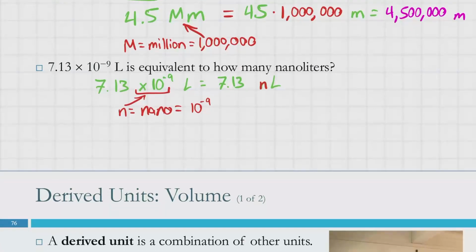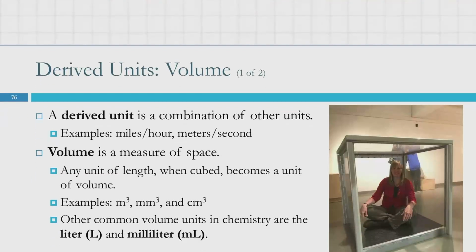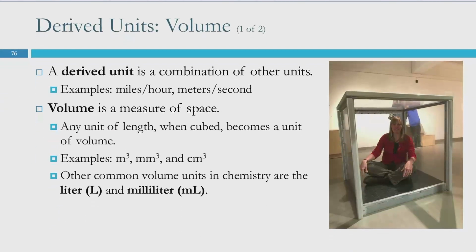There are other units that are derived units. Many of our volume units are derived units. Derived meaning it came from something else. So derived units are from other units. They're built out of other units. They're like combo units. So things like miles per hour and meters per second are other derived units. We're combining miles and hours, or meters and seconds, putting those together to make some other units.